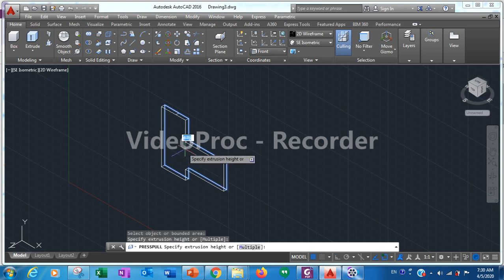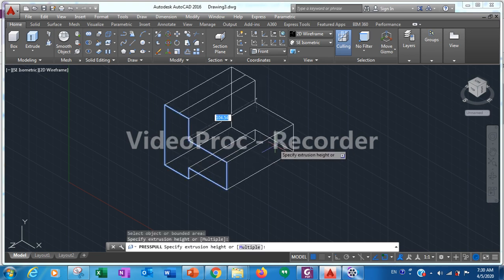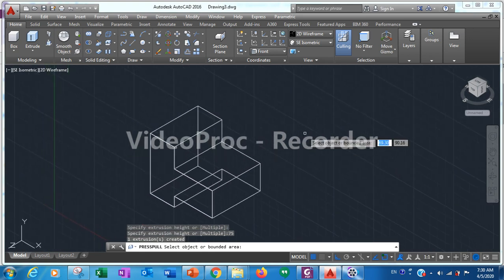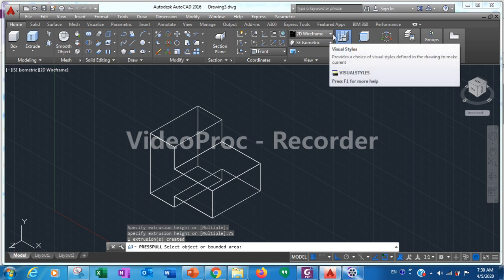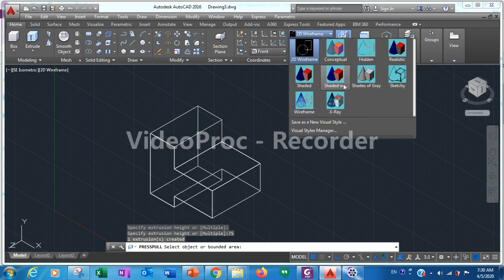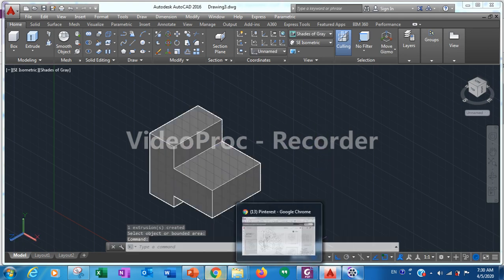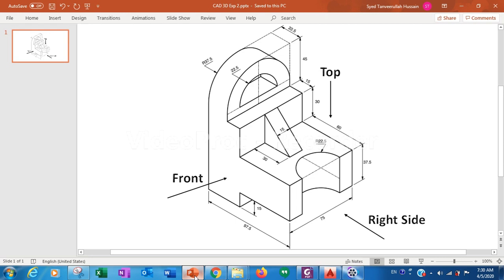Click here and give it a width of 75. Press 75 and enter. Now if you want to change this view to 3D, go here. It is 2D wireframe. You can change it to shades of gray. Now the remaining part is this portion.